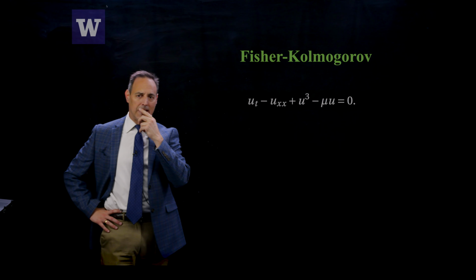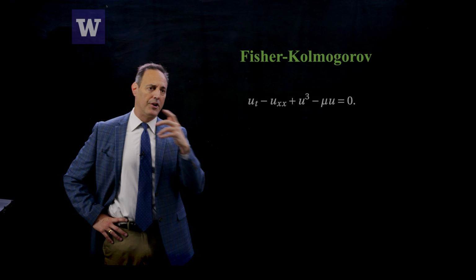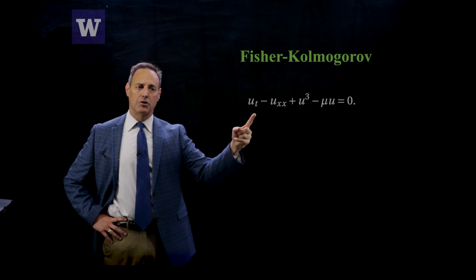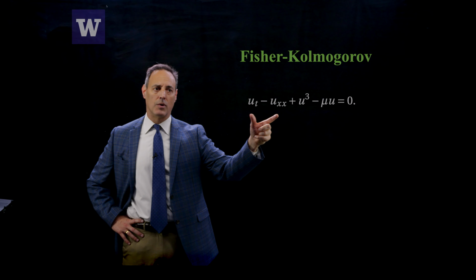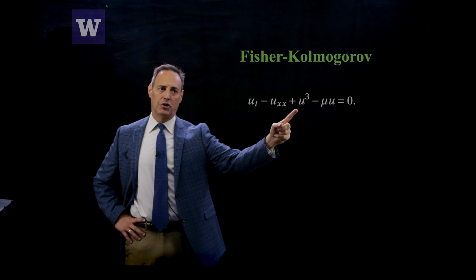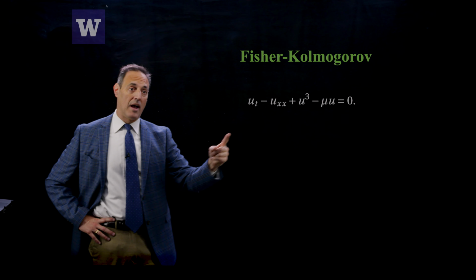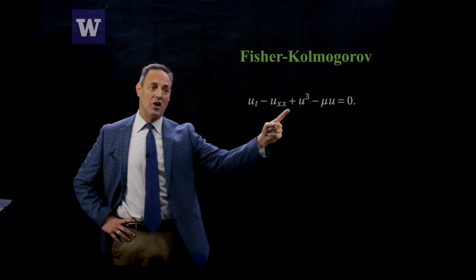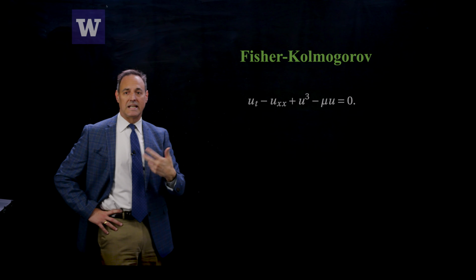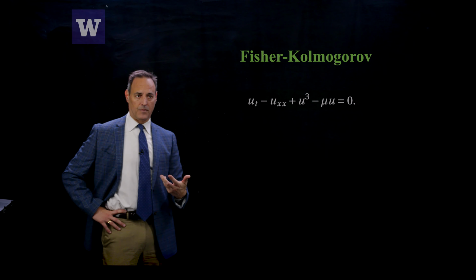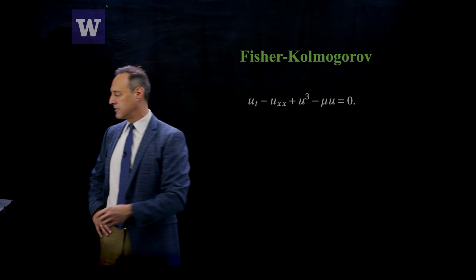So let me give you some examples. I thought this would be good just to illustrate it with some specific examples. I'm going to start off here with a nonlinear PDE, what's called the Fisher-Kolmogorov equation. So you have u_t minus u_xx. This is something like the heat equation. But now I have a u cubed, and then I have some kind of linear growth term. So I have diffusion, I have nonlinear damping, linear growth. And the question is, what kind of resulting dynamics do I get out of this system? Okay, it's a simple model in many ways, but it shows a lot of rich behaviors.